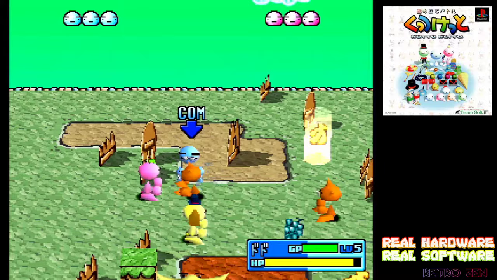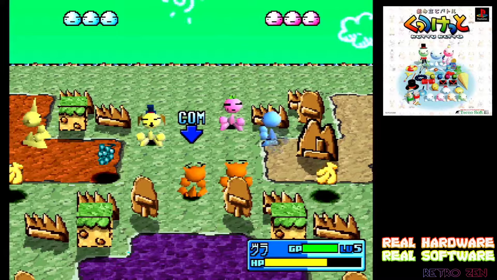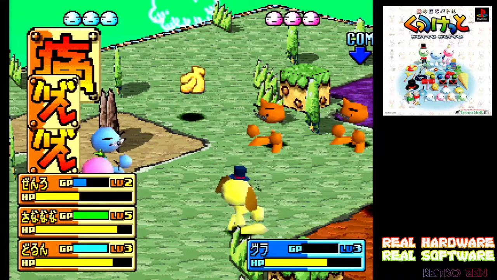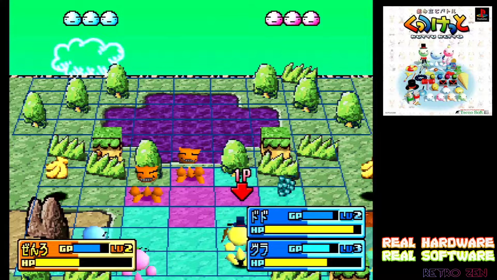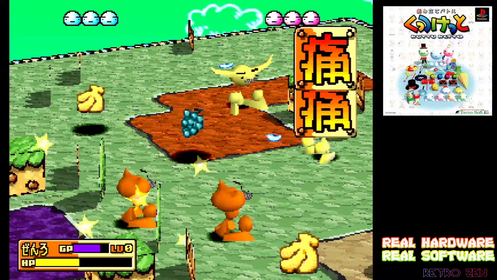At least there's a bunch of fruits on the map. So maybe I can survive by eating fruits. Oh my goodness, seriously? No, it's super cute. No! No, I was at power 4. I waited too long. Oh, man. I just ruined everything.